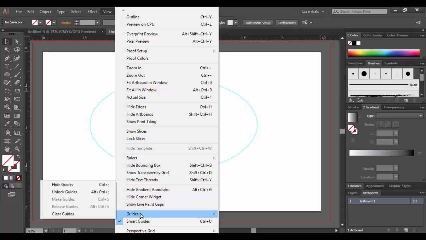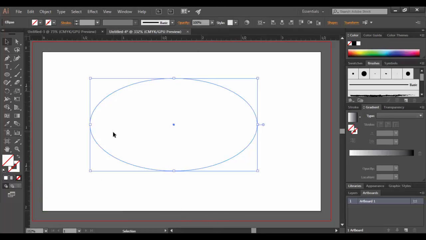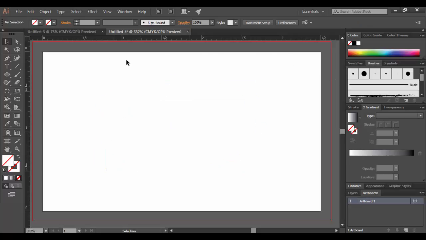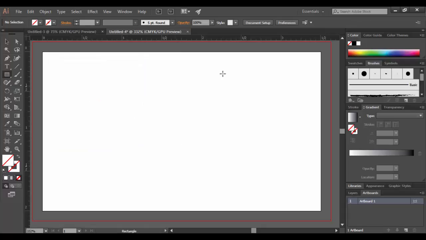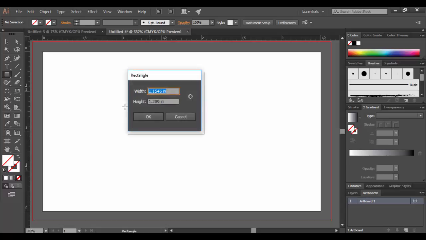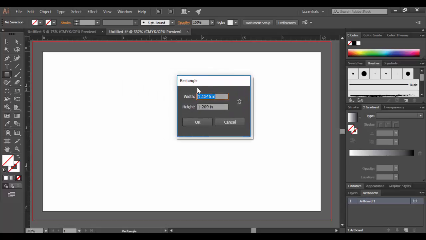So let's check this out. I'm going to go to View Guides, and choose Unlock Guides. I'm going to select this and delete it. I don't really want an ellipse. I actually want another rectangle in here. So I'm going to choose the rectangle tool. And instead of trying to draw out an actual shape that would give me enough distance for a bleed area or safe trim area, I'm going to click in here, and here I can choose the measurements I want.